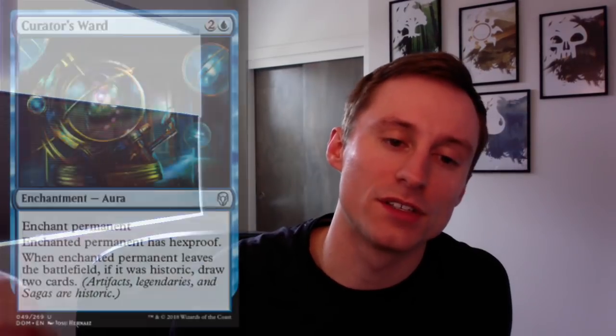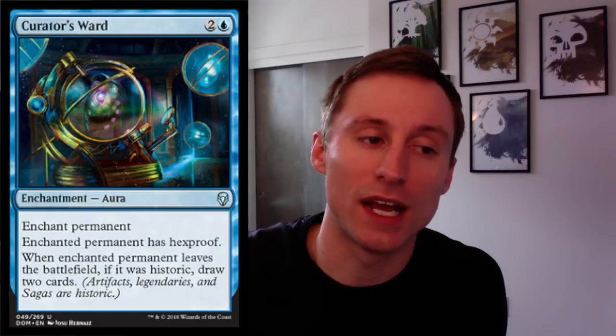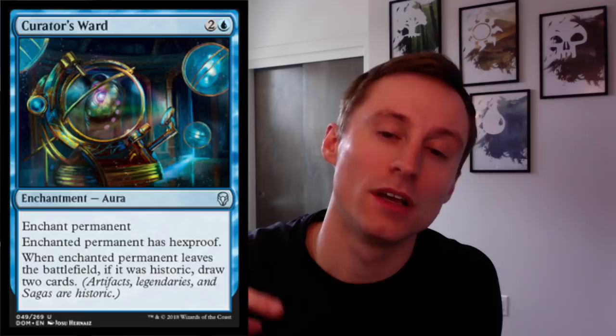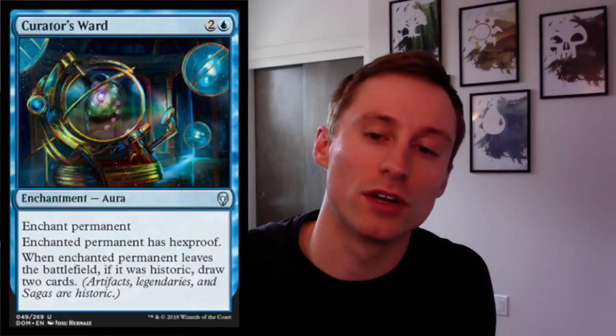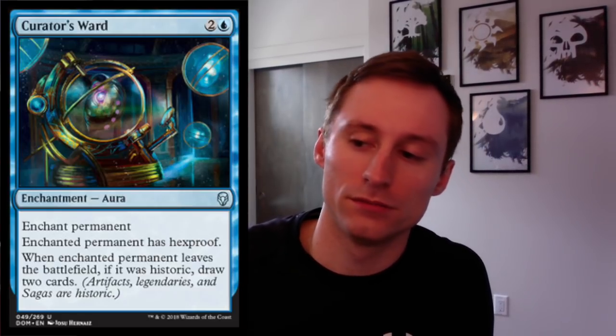Here's an example. This is Curator's Ward. Now you can enchant any permanent with it. It gives it hexproof, but when that card leaves the battlefield, if it was historic, you now get to draw 2 cards. It doesn't mean if it was destroyed, whatever. If it leaves the battlefield in any way, you get to draw 2 cards, and you can see that it outlines artifact, legendary, and sagas.